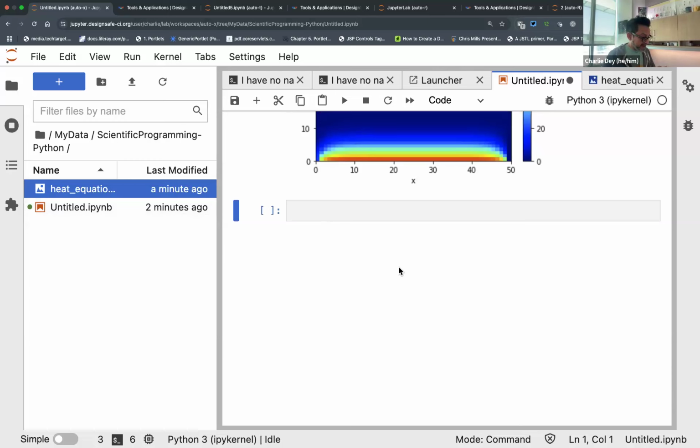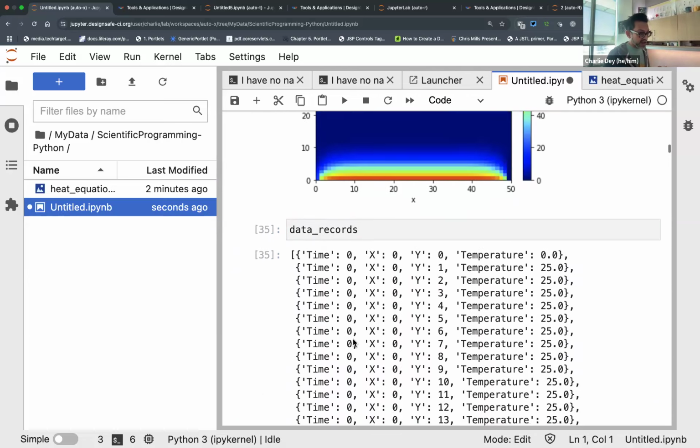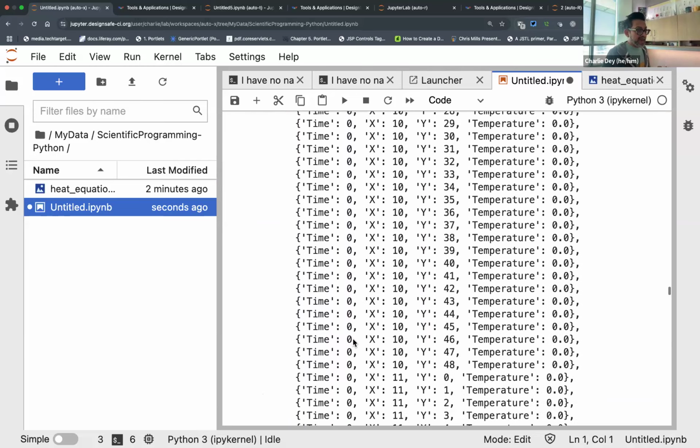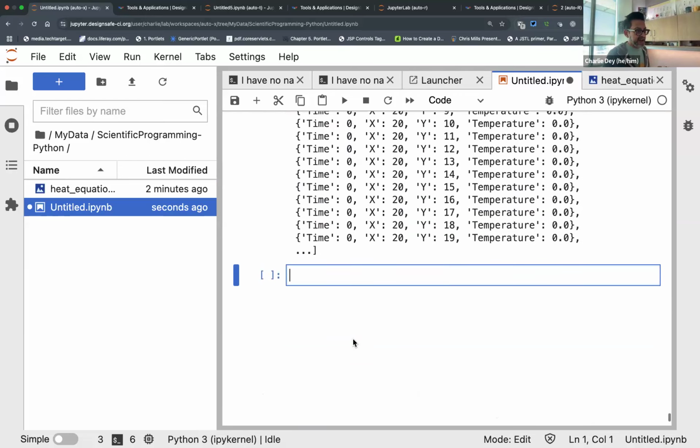We have about 10 minutes here. Remember, we have that thing called our data. I was telling you how important it is that we don't lose that. So we have this thing called data records, and data records is essentially all the data and all the stuff that we've created. What'd be nice is if we can take this data and save it as, let's say, a comma delimited file, as a CSV. So remember I said the other thing we're going to import is this thing called Pandas.